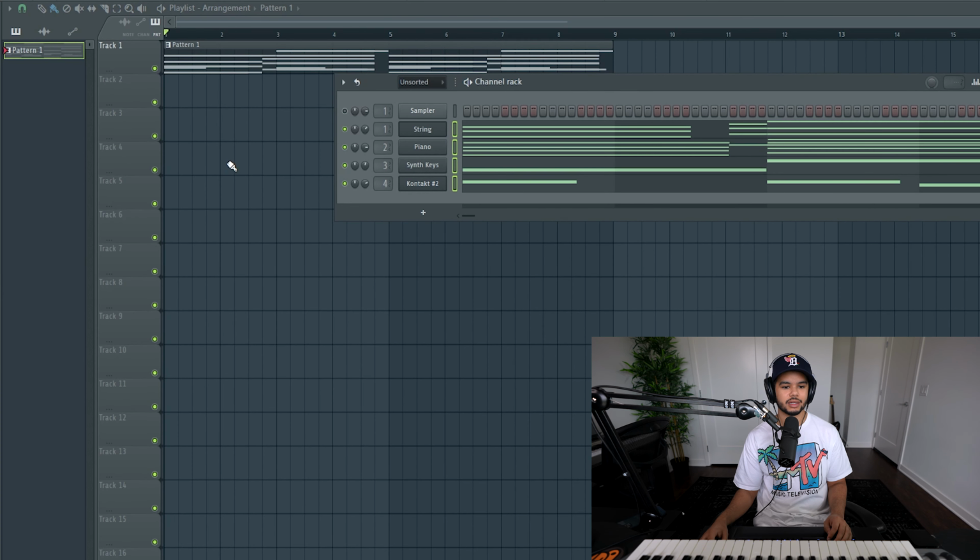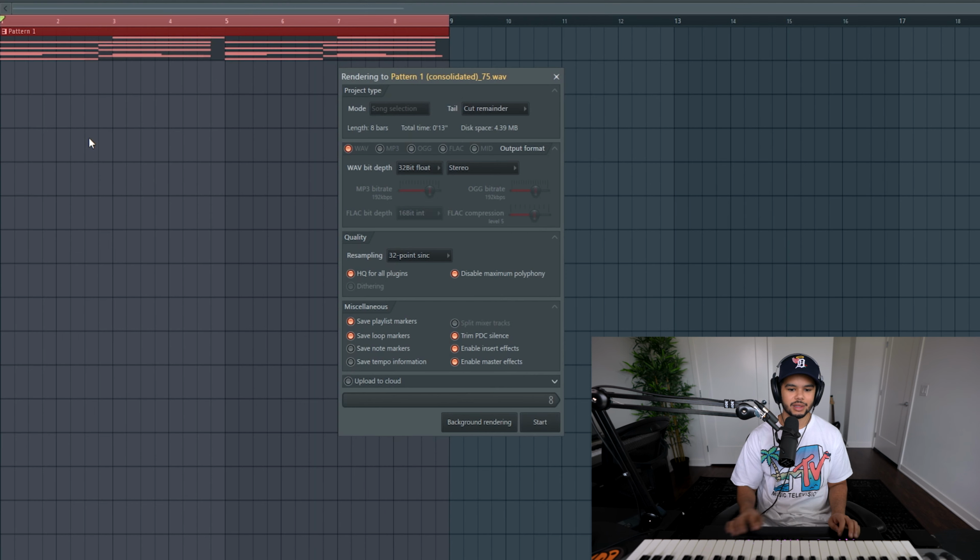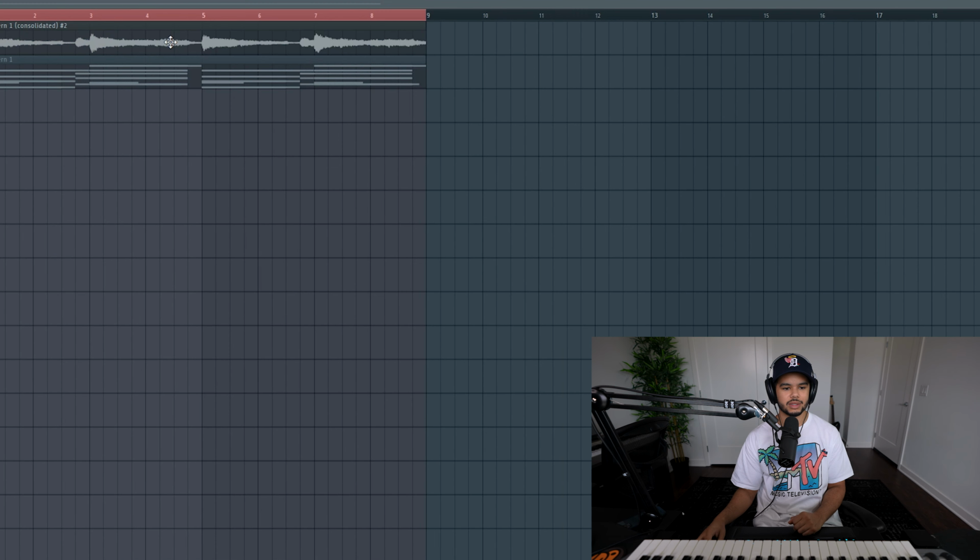Next thing that I'm going to do is take all of these sounds right here, select all on the playlist, and do Control-Alt-C. This is the quickest way to do it that I know of, at least. Then you just want to click start. Make sure it's set to cut remainder so there's nothing left on the end, and you just go start. So now it's an audio file.